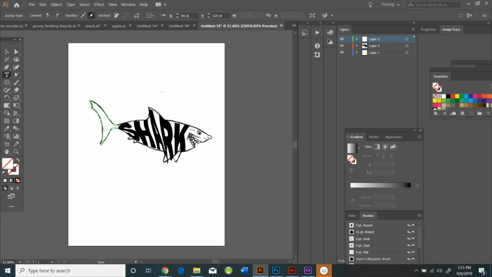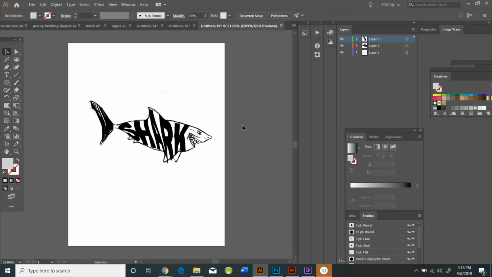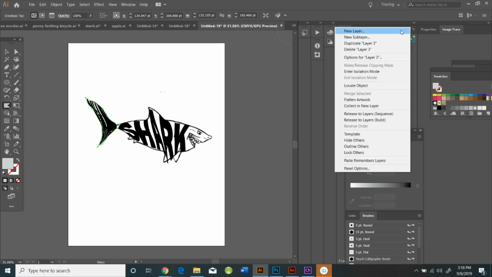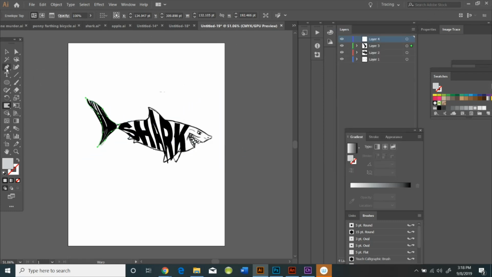And so I used Envelope Distort. I filled in the shark's tail. In this case, I decided to do another shape just of the top part of the head, because I know the shark has an open mouth, and I was worried that that hard angle would distort the letters and make them unreadable. So I created another layer, and I used my pen tool, and I clicked along the contours of the top of the shark's head, everything that was part of the top of the head up to the end of the top jaw.